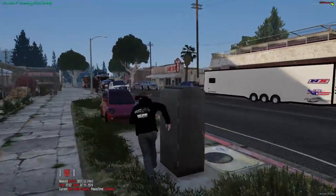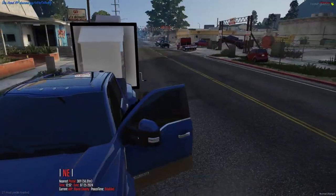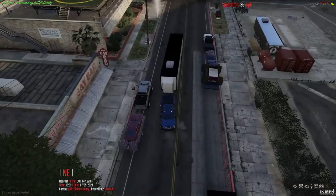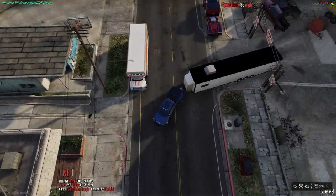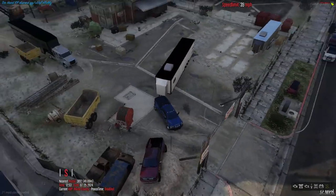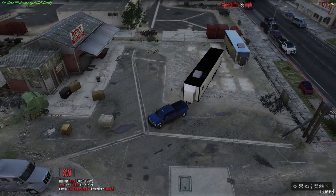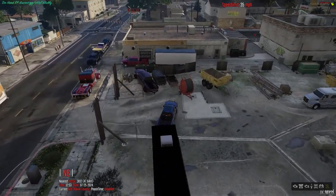Next trailer. Ooh, we should probably put this other trailer over there. Well, my mistake. So this one's unloaded. We just got tools and some of these and everything. We had a lot of parts. Trying to do this fast, y'all, so this video ain't gonna be 15 hours. Yeah, we might end up swapping these trailers though. But in the videos, you won't see all these things out. This is just for this video. It also helps with frames. Like, I don't know how my eyes are handling it right now, because there is a lot here.